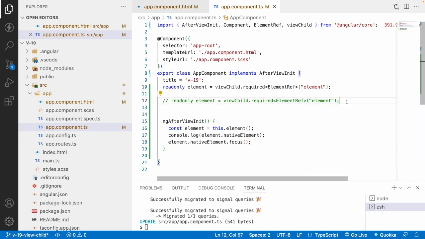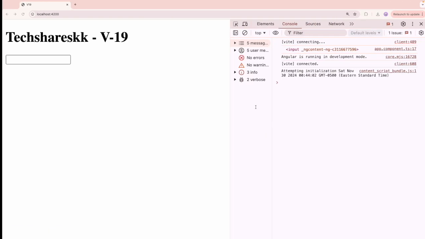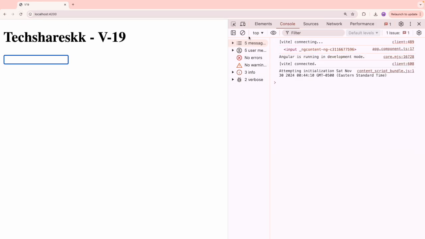It is equivalent to what we wrote, but whenever we are trying to create it manually, we are getting an error. Before, now we don't have that problem. So native element exists, and let me go here into the console. Yep, and let me refresh. Now it worked as expected.